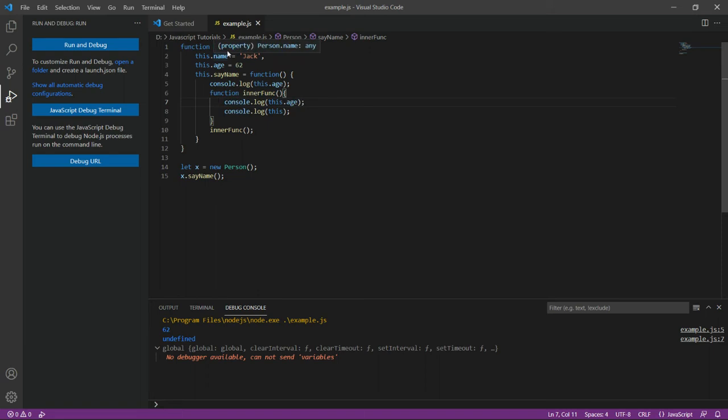So I have already created a function called person, then I have created a function called say name, but I have not created any arrow function yet. In this example, I have shown how to use this with the arrow function.